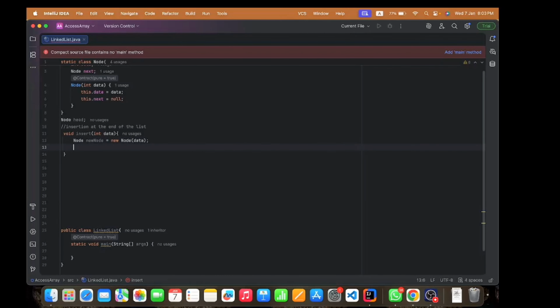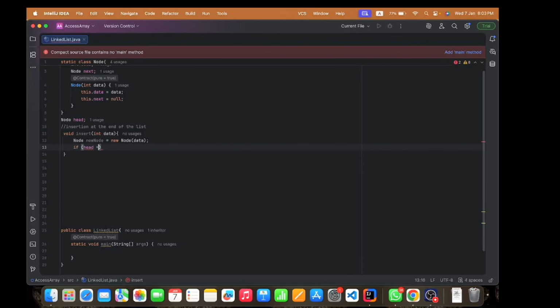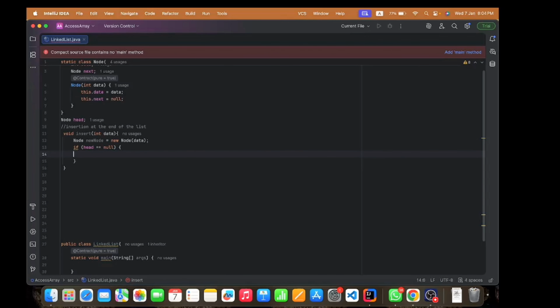Then we are saying if head equals null, then head equals new node, and return.